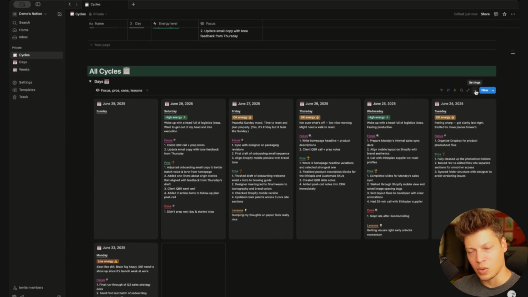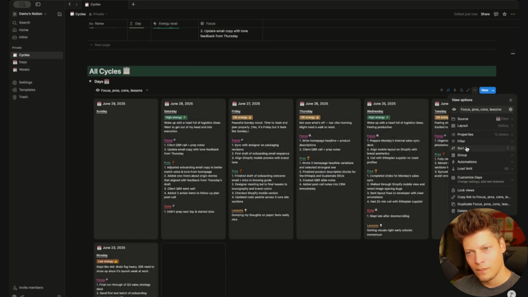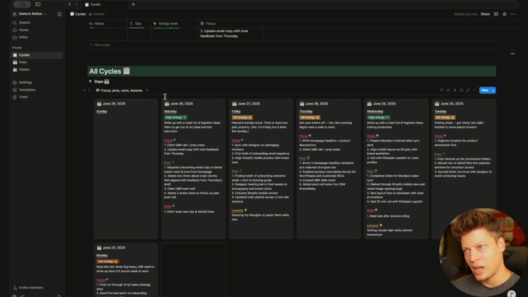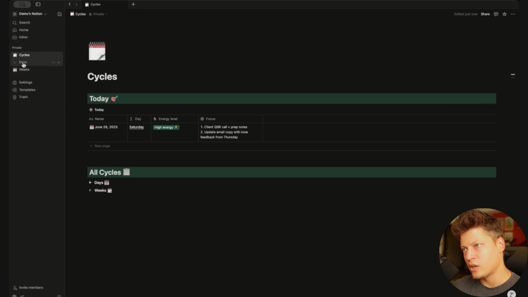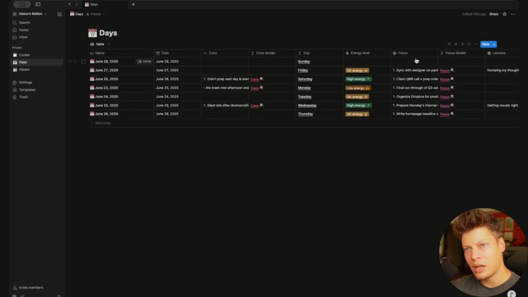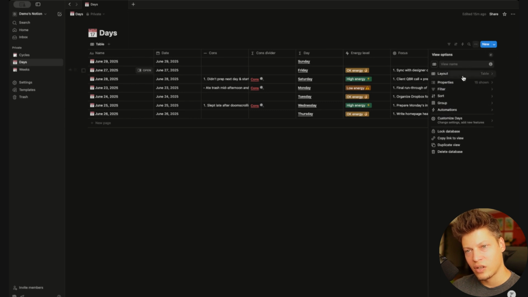So let me just show you this. If I go to settings, there is a load limit, which by default is 50, and let's make it 10. We don't really need to be looking at a lot of days. And so if I close this one down and if I go to days database and I go to settings, you can see that there is no way to limit how many items are being loaded.